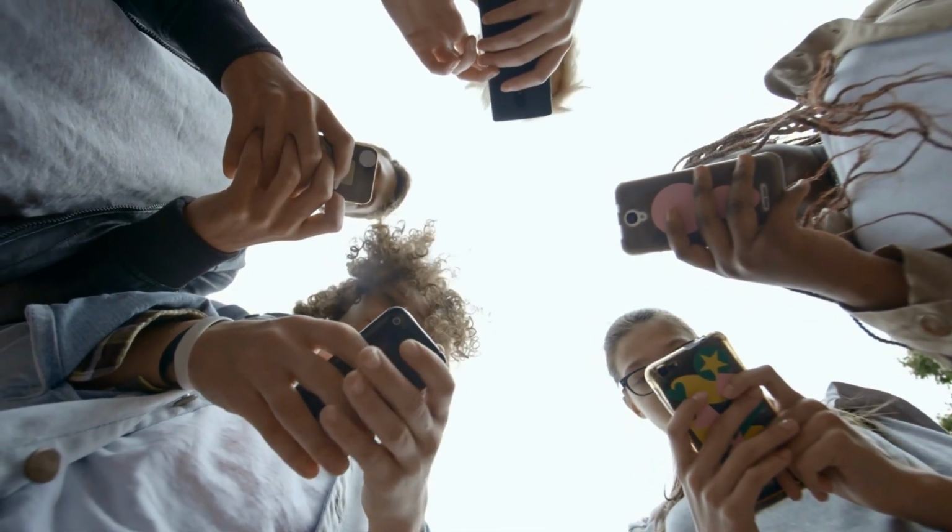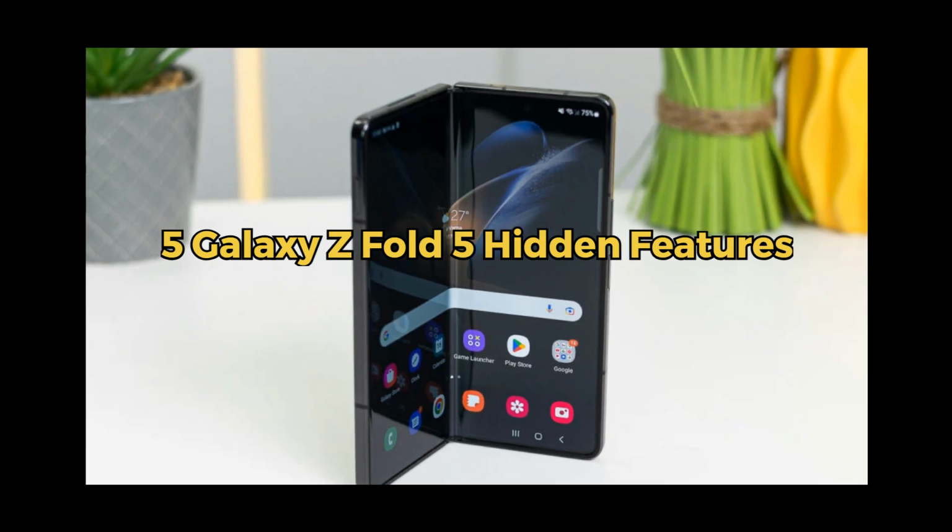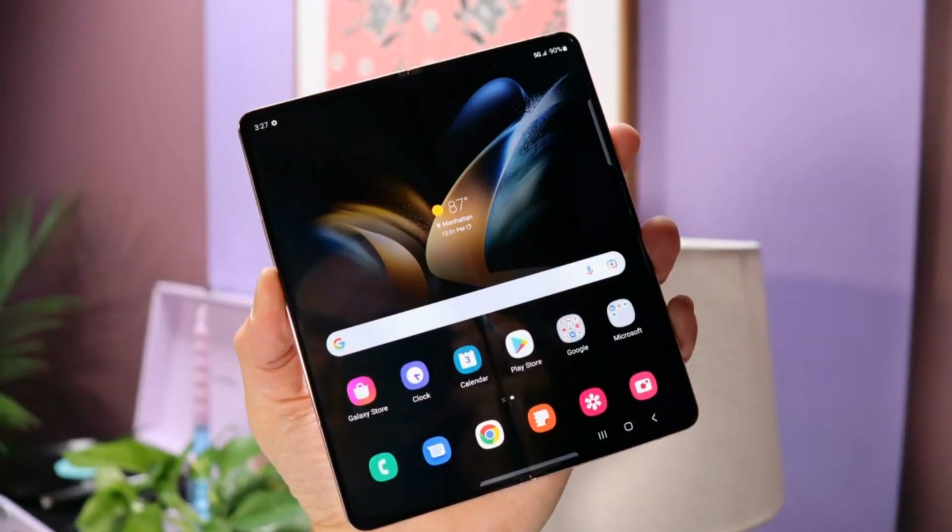Today I'm going to show you 5 hidden features of Samsung Galaxy Z Fold 5, the latest foldable phone from Samsung. This phone has a lot of amazing features, but some of them are not very obvious or well known, so let's get started now.